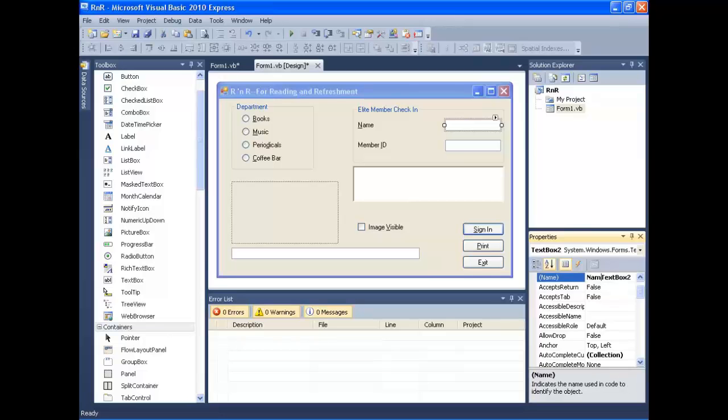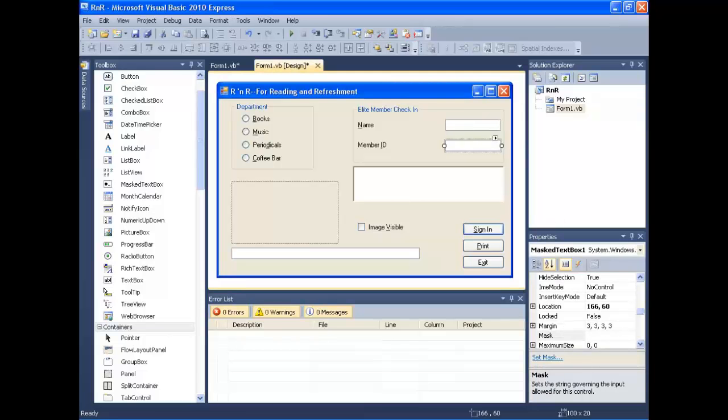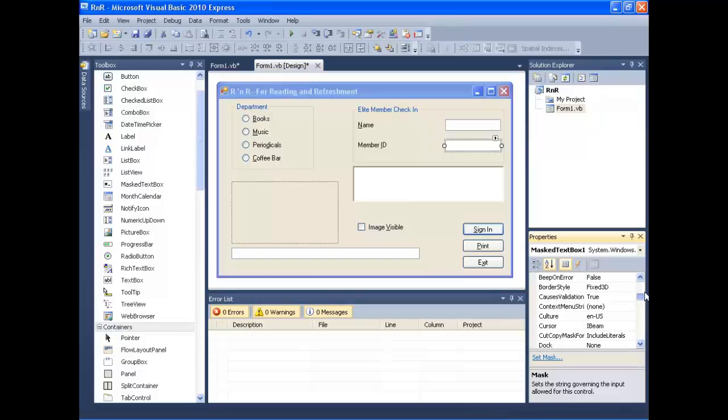And this one's called the name text box. We're almost done here. And this one will be called the member ID masked text box.